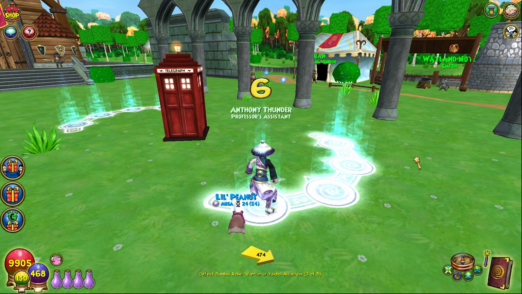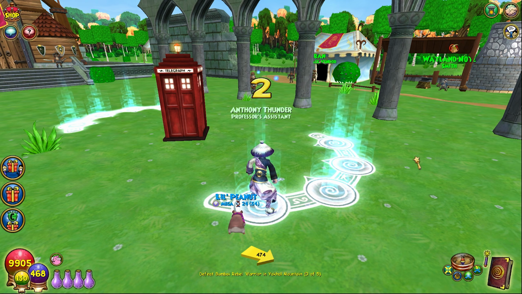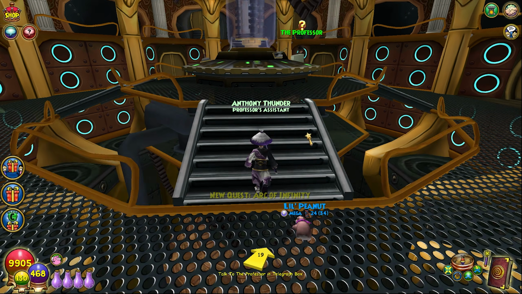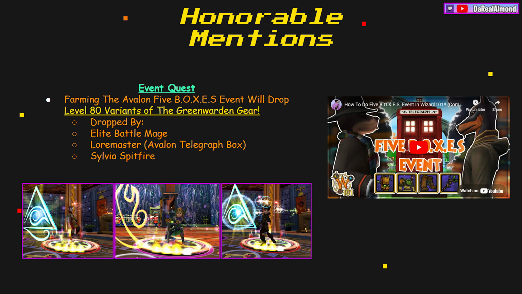Now we're going to be going over the honorable mentions. I don't want to keep this honorable mention cluttered. I'm not going to include certain stuff from Mirror Lake or Waterworks. I'm just going to talk about the max options, because I don't want to waste too much time. One of the honorable mentions is specifically doing the 5 boxes event. I've already made a complete guide on the 5 boxes event a year ago, and it's still completely fine to look at because nothing has changed. So if you want to, go watch that video and it'll tell you about the 5 boxes event.